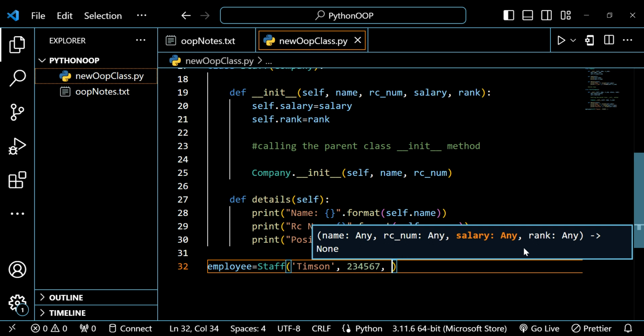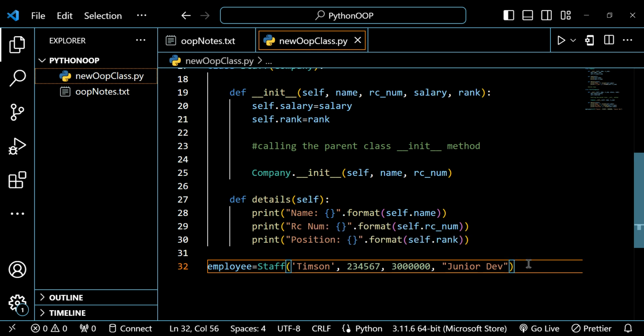Let's say the salary is 300, or 3 million, for example. And let's say the rank is, for example, intern, or let's say the rank is junior dev.